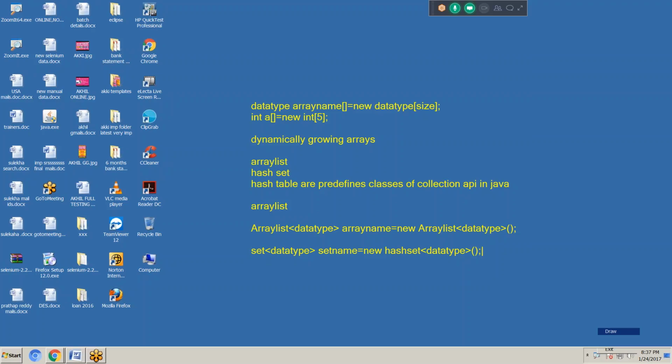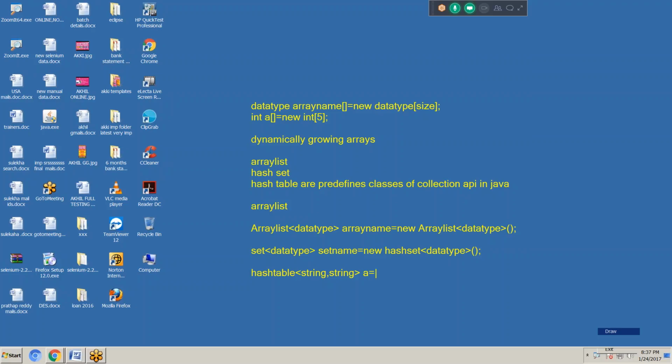Next, the HashTable syntax. HashTable, it should be capital. HashTable, here, String comma String, multi-dimensional. String comma String, it should be capital. Equal to new HashTable, String comma String.